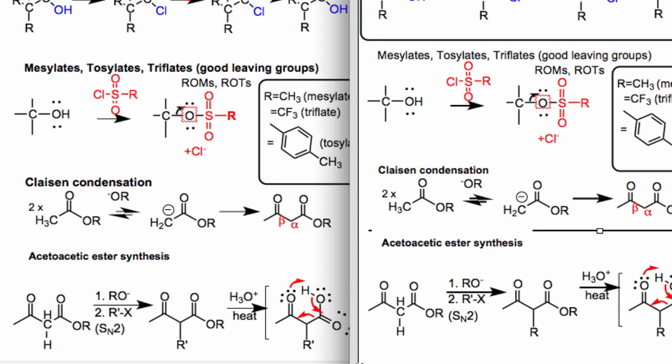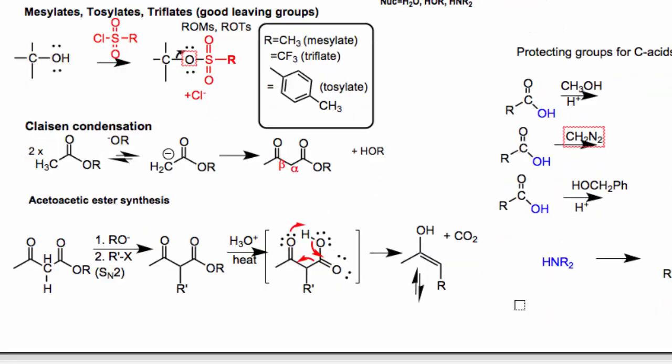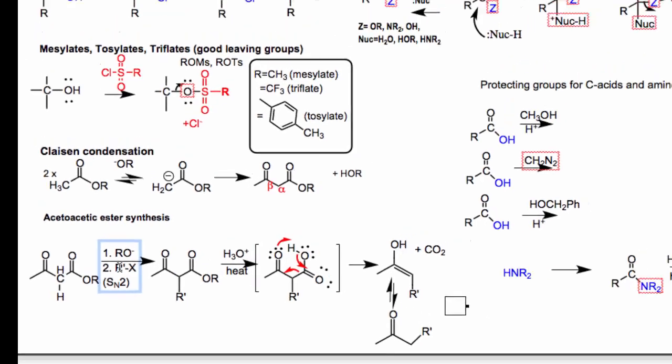As we know, enols do not hang out but are in equilibrium with the corresponding ketone. So our final result of the acetoacetic ester synthesis is that this whole part over here, the carbon OR, has been turned into a carbon OH and then eliminated as carbon dioxide. The part over here, the methyl ketone part of the molecule, is retained in the product, and there is a new R group that has been added through our SN2 reaction.